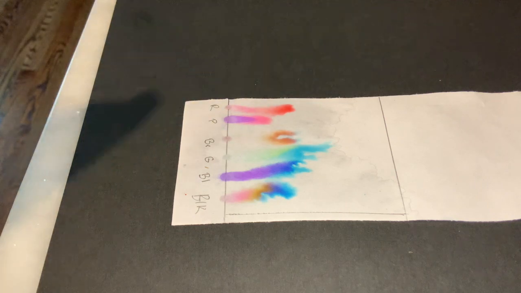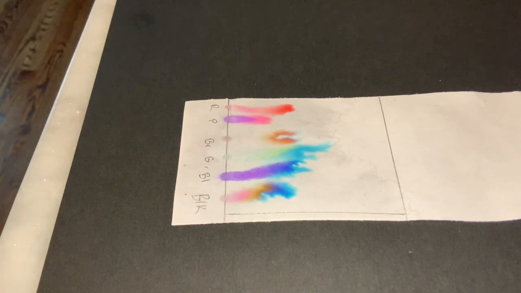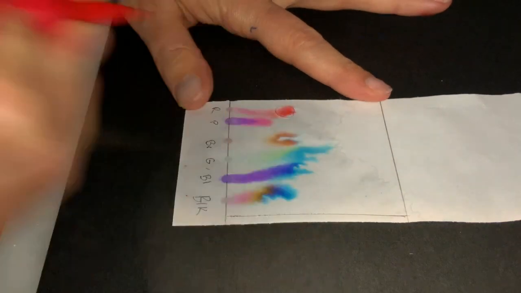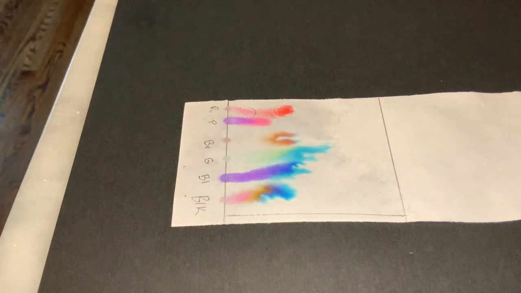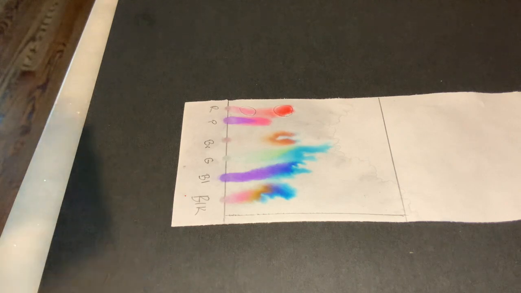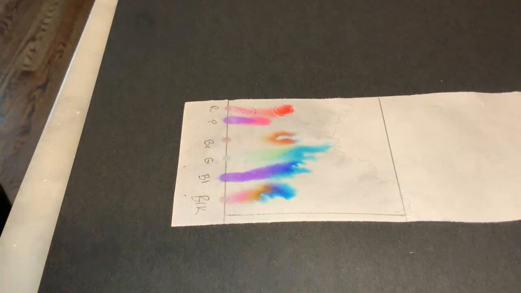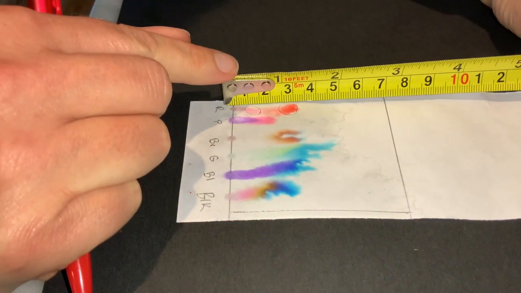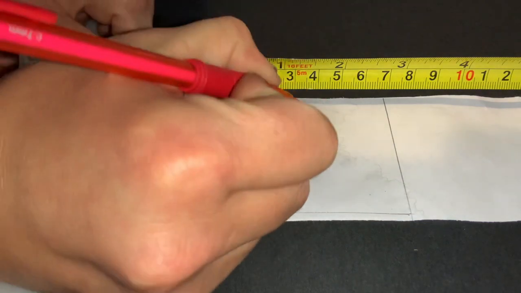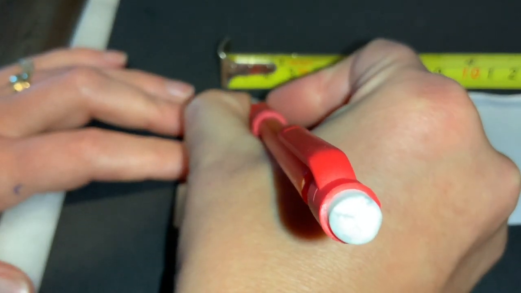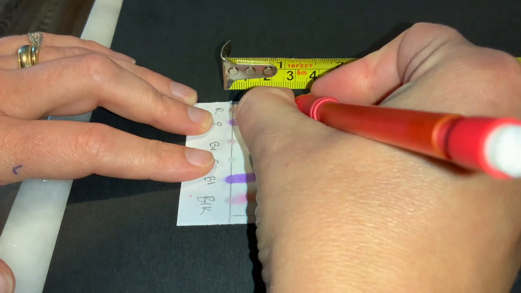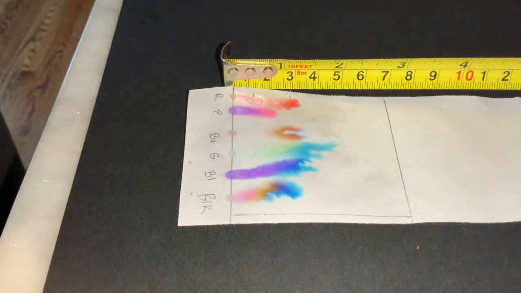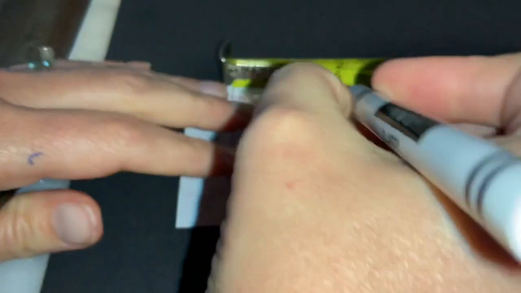So now what we need to do is we need to measure the distance for each spot. So we'll start with our red spot. That red dye separated into two colors. We've got some red here, and then we've got kind of this pink in here. And so we're going to measure both spots, and we're going to record that. We're going to calculate RF values for both of those spots. So first, and you typically want to measure to the center of your spot. And I'm actually going to go ahead and do this in some ink so you guys can maybe see it better. Normally we would not do that.